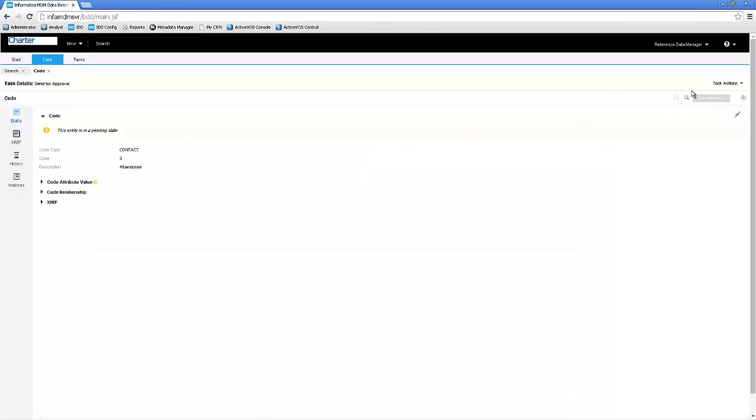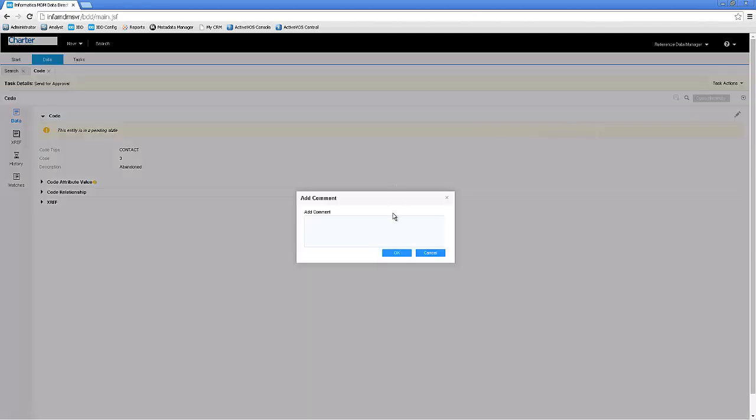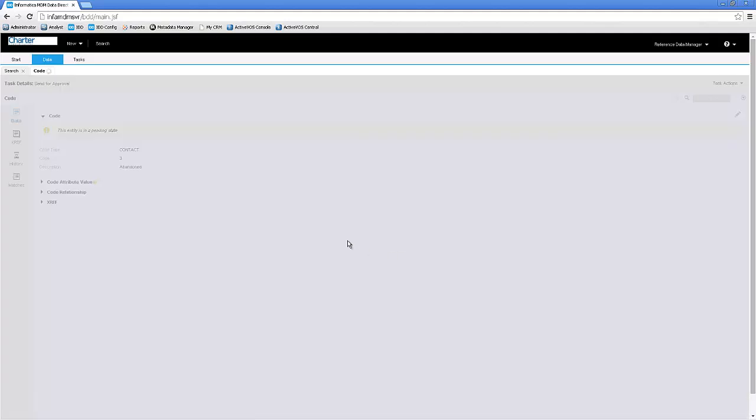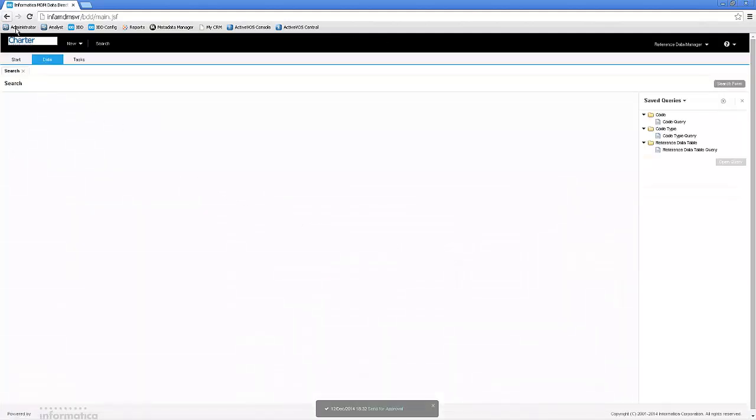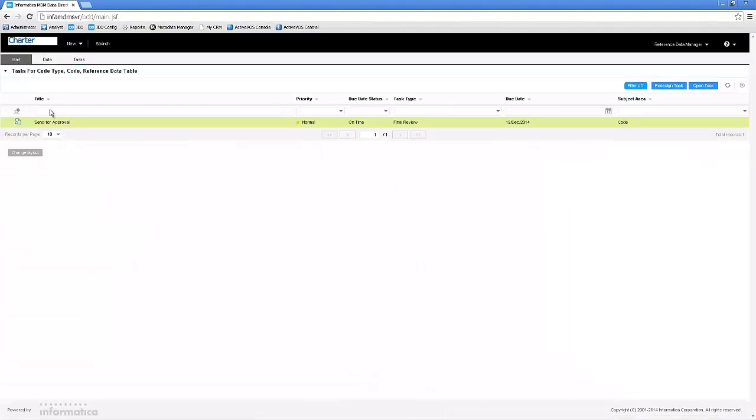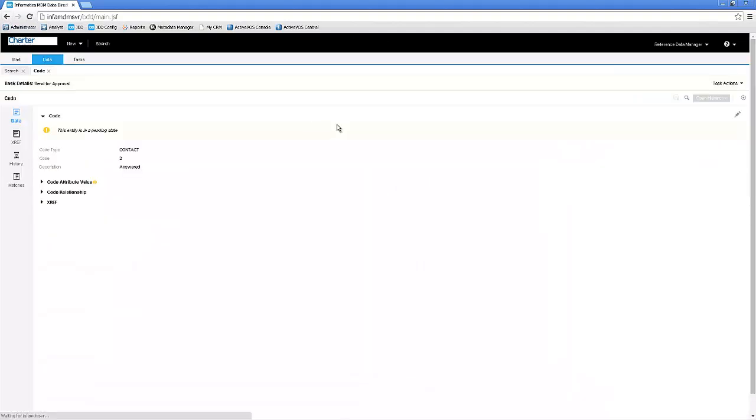So this is just a single step approval process, but as I mentioned, it could be a parallel approval process. It could be multiple steps requiring different business users, business units to approve this particular change. It's really up to how you set it up.